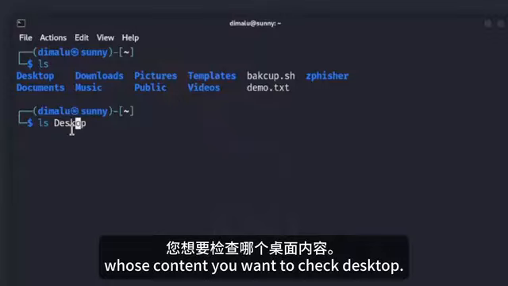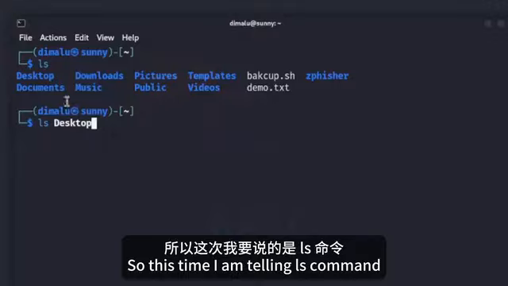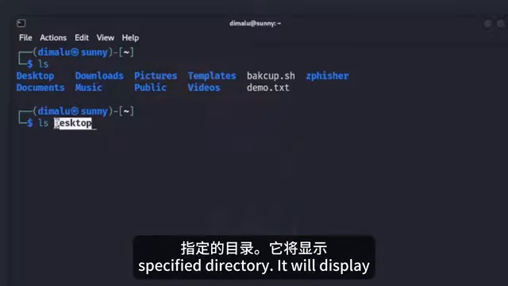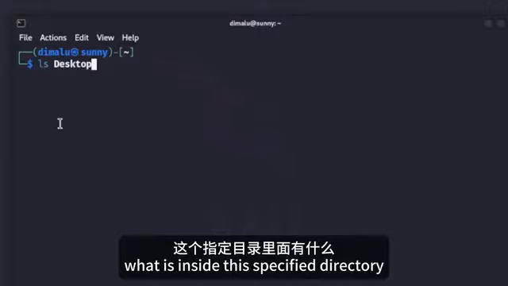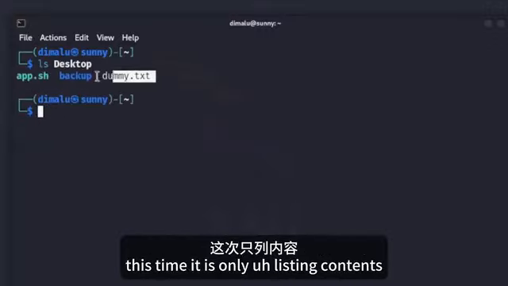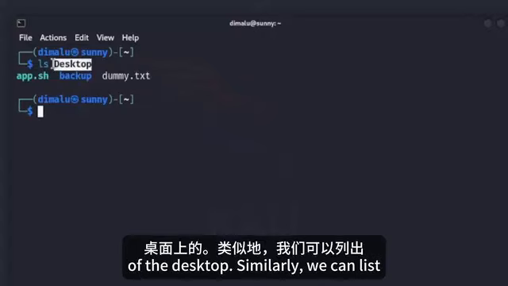Desktop. So this time I am telling ls command to only list contents of this specified directory. It will display what is inside this specified directory, desktop. Press enter. As you can see, this time it is only listing contents of the desktop.